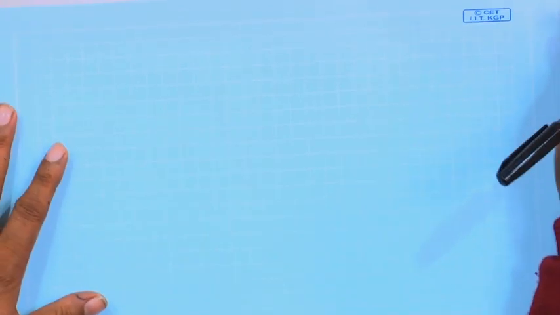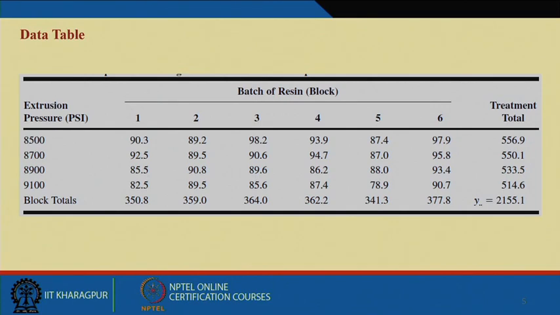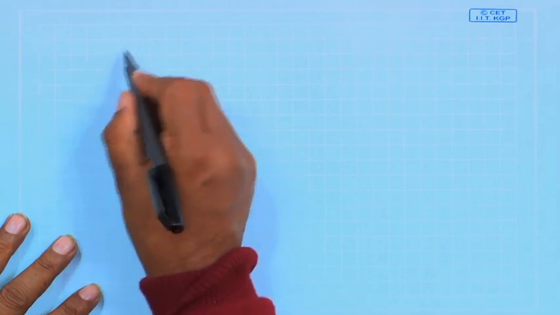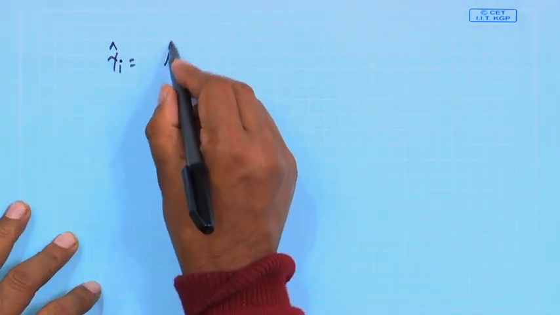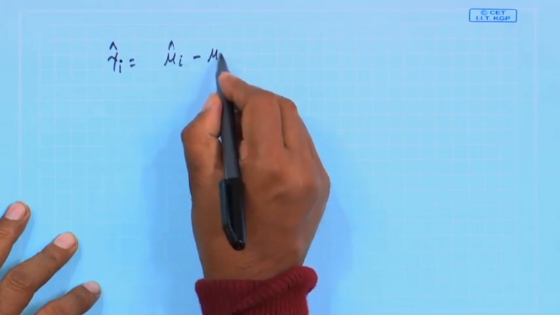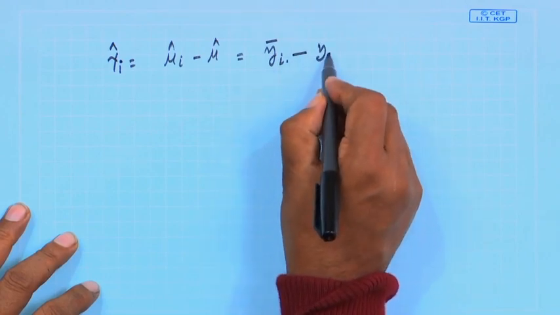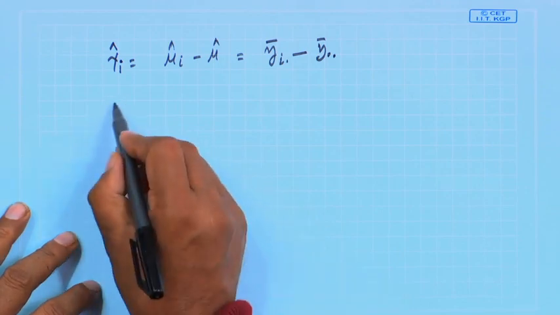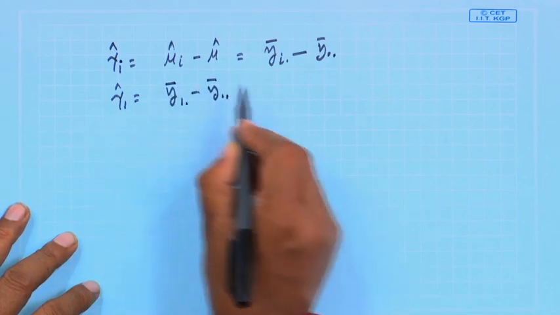that means the estimation of parameters in this particular case, RCBD, and I will go back to the numeric example just to give you some idea how it will be computed numerically. So, here you will be able to compute tau 1 cap. I know tau i cap is mu i cap minus mu cap, which is nothing but y i dot bar minus y double dot bar. So, if I say what is tau 1 cap, then you will say y 1 dot bar minus y dot dot bar.